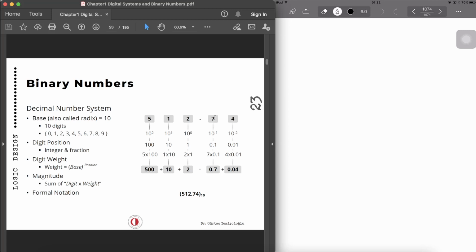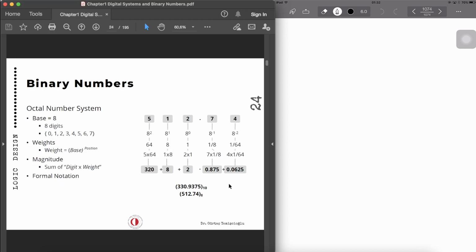And over here, 10 to the power minus 1, minus 2, and it goes like that. We use that one again, multiply with the weights, and we get the number. Okay, so this is a typical base 10 operation, decimal operation, which you have already seen in your secondary or high school. Now, base 8 is also similar. So rather than using decimals 0 to 9, we are using 8, so 0 to 7. So we have got 8 digits. The maximum that we can have is 7.